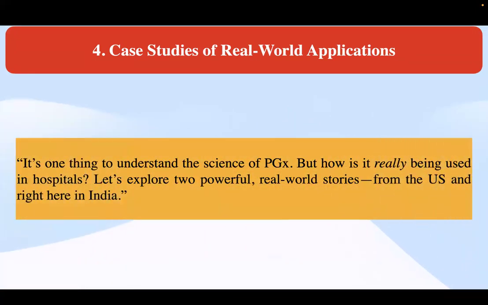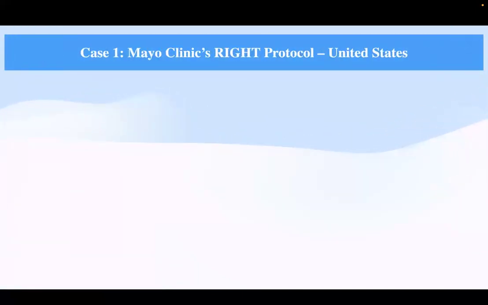Moving forward with the fourth learning objective, the last one. It covers some case studies of real world application, where exactly these things are happening. It is one thing to understand the science of PGx, right? But how is it really being used in hospitals? That is what we need to understand. So let's explore two powerful real world stories from the US and right here in India. We have two scenarios to understand. First, we'll see the United States study so that we can compare it with our own country.